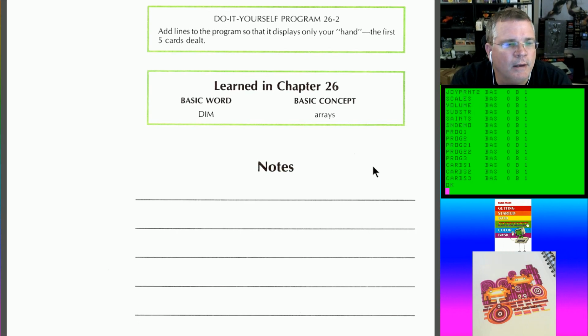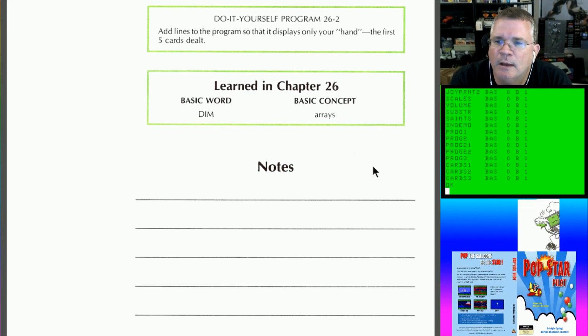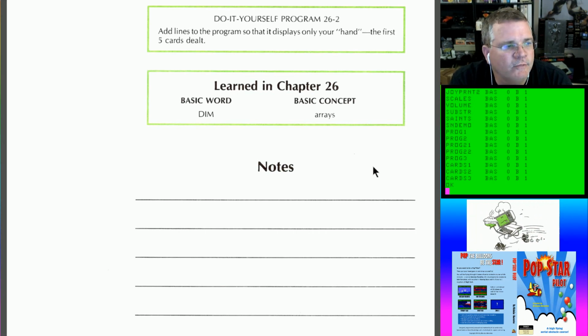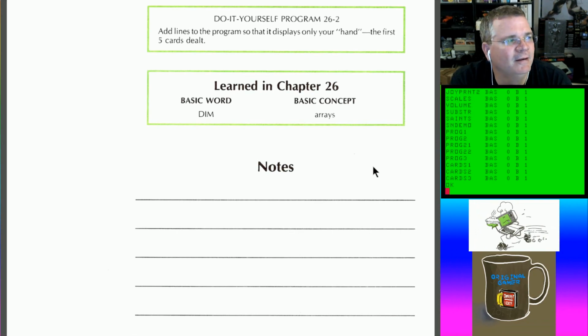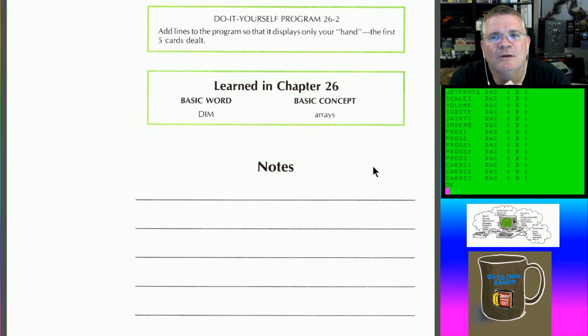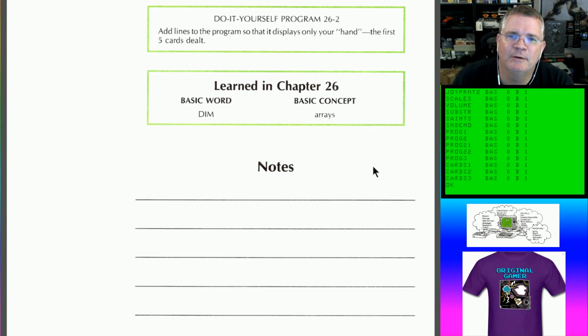So there's a little bit of math and a little bit of logic in there to do a high score table and to sort that table as new high scores come in. And that's something that we'll get to at some point in time. I don't exactly remember the routine I wrote to do that. It's been so long, but hopefully it'll come back to me, or I'll just figure it out again.